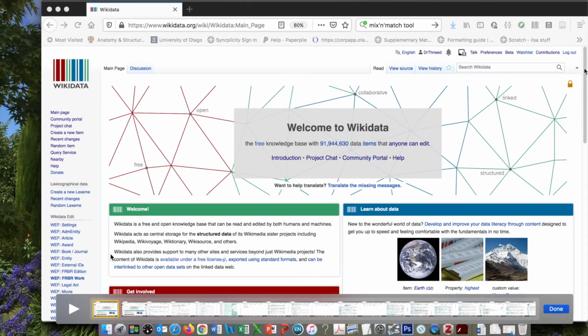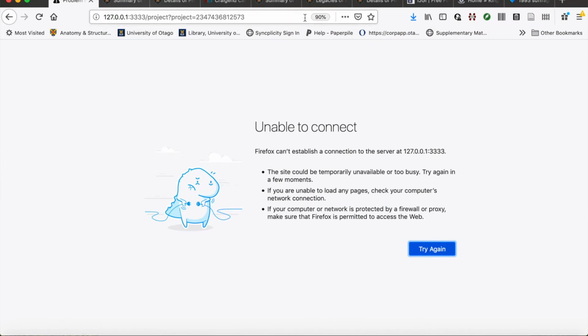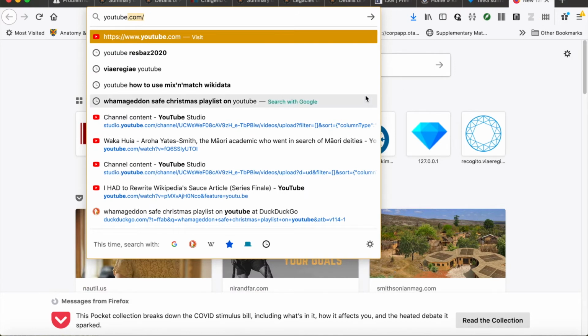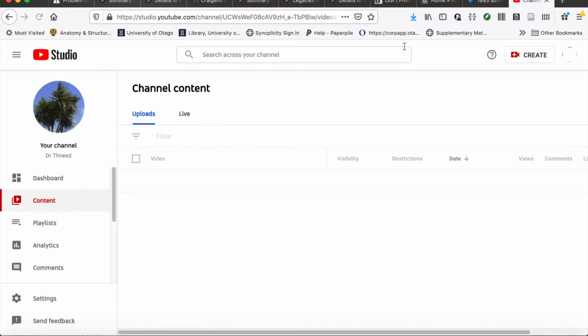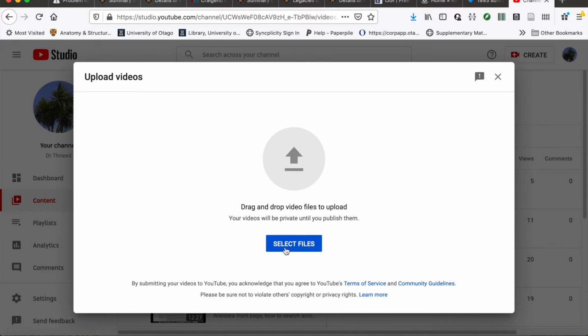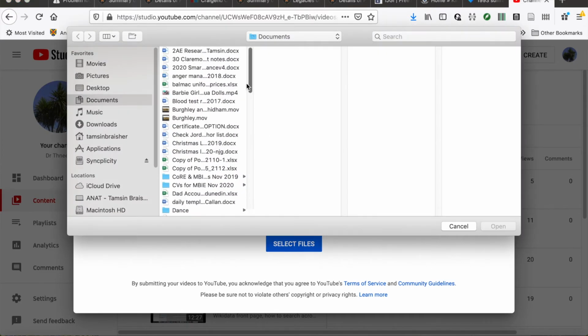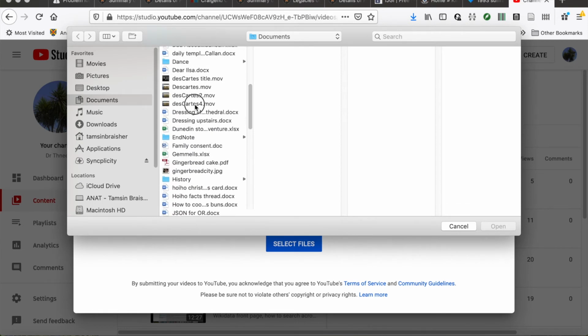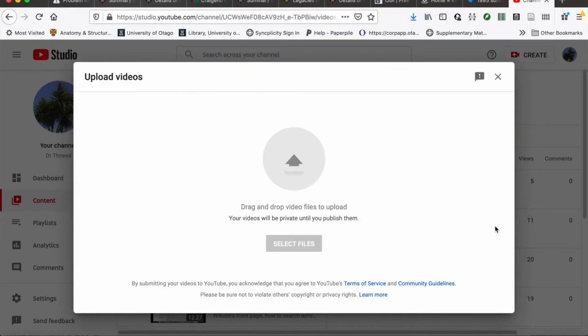And after that, once you've got it how you like it, you'll want to upload it to YouTube. So, assuming you've already created a YouTube account and logged in, then you will find the place to add new videos. So let's associate up here and create. You click create, upload videos, and then you simply navigate to your video here. I'm not actually going to upload another one, but let's select that one and go open, and then it will upload it to YouTube, and you get various options at that point.